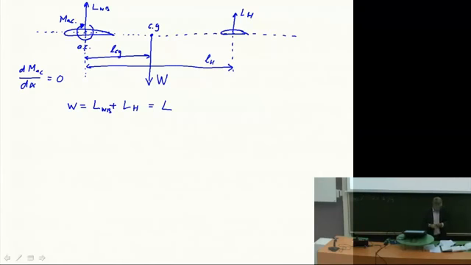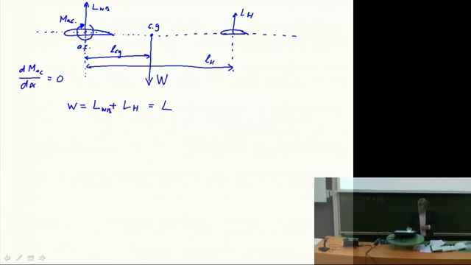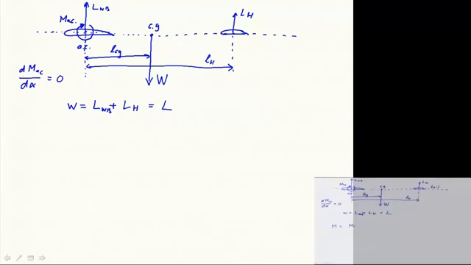So let's write the total moment first. Total moment around the center of gravity. Well, that is the moment around the aerodynamic center. You can move moments around, so it doesn't really matter where it is. If there's equilibrium, the moment has to be 0 with regards to any point. So you can just move moments around and they won't change. You can see them as two forces with a little arm in between.